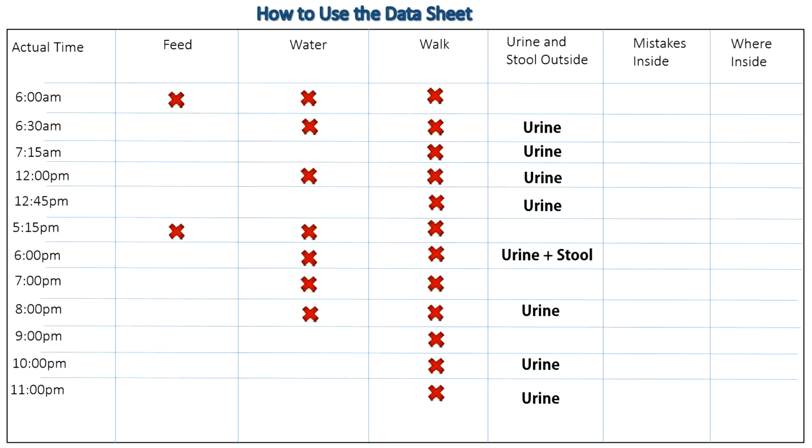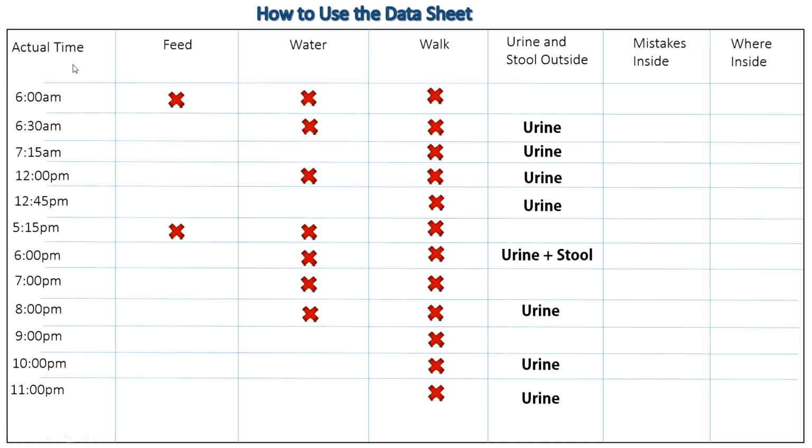Hi folks, in this video I want to take a quick look at how to use your data sheet. Now this is one of the course PDF files that you downloaded and hopefully printed up. If you haven't done that already, go ahead and print up the data record sheet, and it should look something like this. You should see actual time at the top.